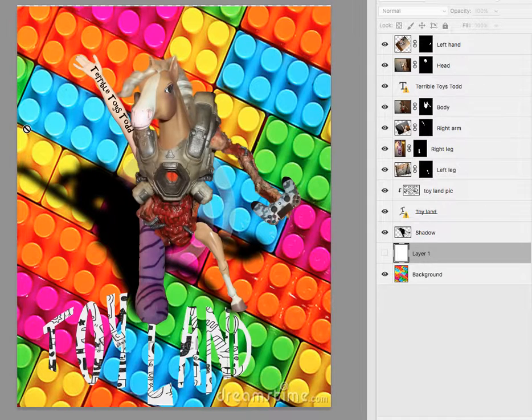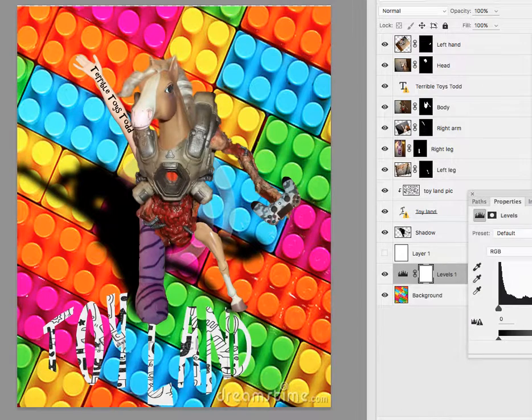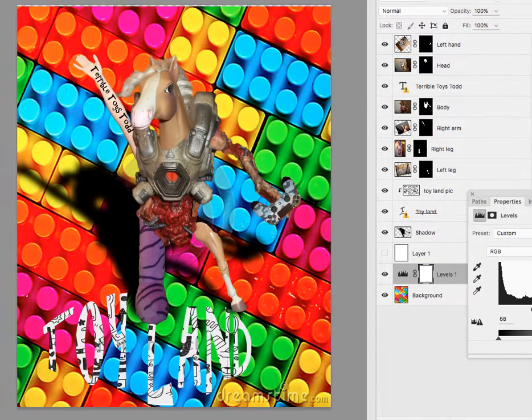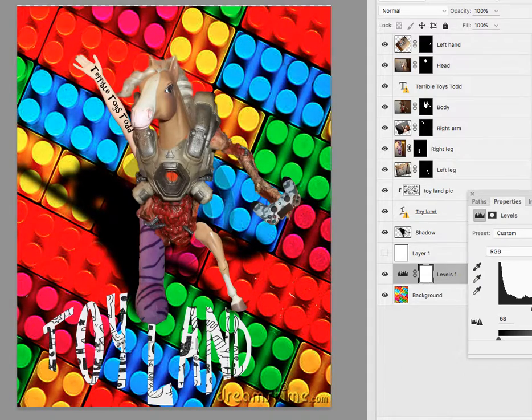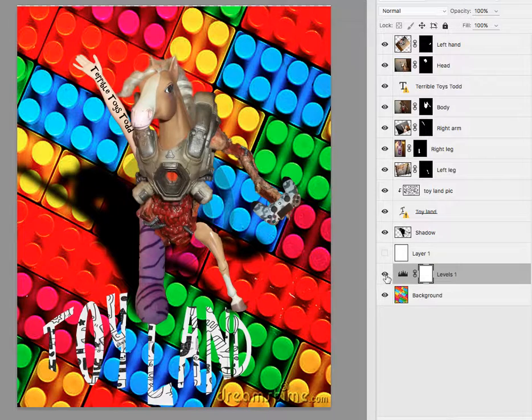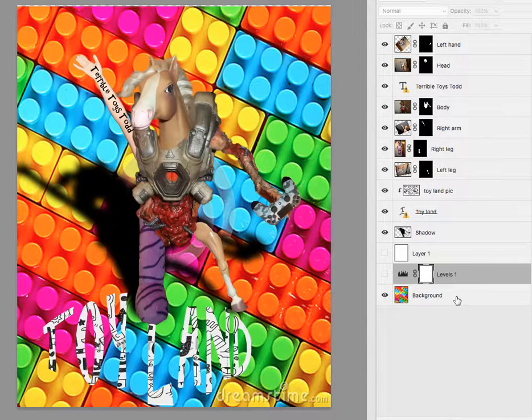The other issue though is that it's so loud and colorful, it's really taking away from the caricature. So you can deal with it in some ways, like you can do things like levels. You could bring down the color. That's making it lighter, but you can make it darker, and that's going to allow it to stand out a little bit more. But again, it's just too colorful. I'm just going to turn this off. But you could also desaturate the color, and that will also help.